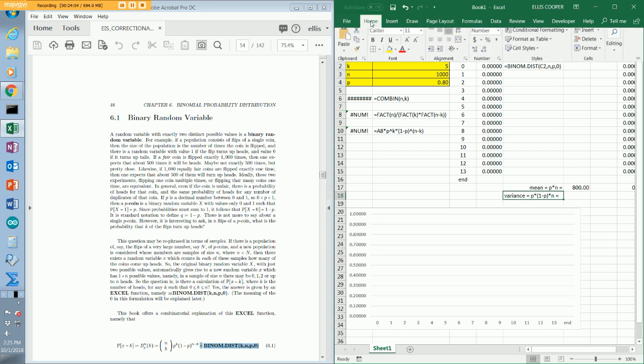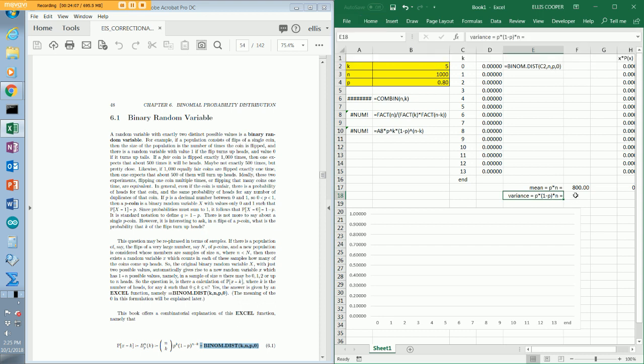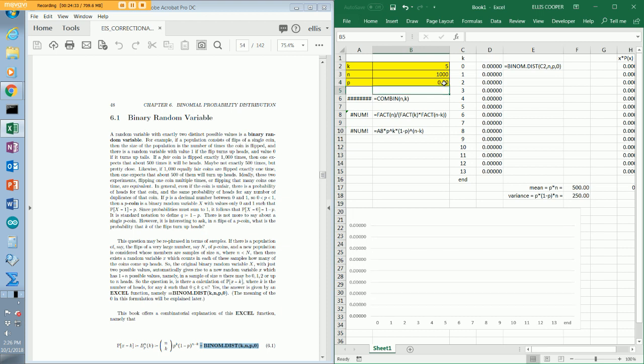And by the way, I want to right justify that and make it look nice. There we go. Okay, so we go like this. Equal P times, open paren 1 minus P, close paren, times N. And there you go. There is a number. That is the variance of a binomial random variable with probability 0.8. Of course, if I make it 0.5, that would be interesting to see what it is. Fair coin, it's 250. Very interesting. Again, this is for 1,000 coins.